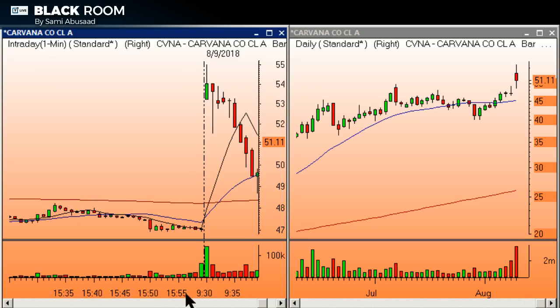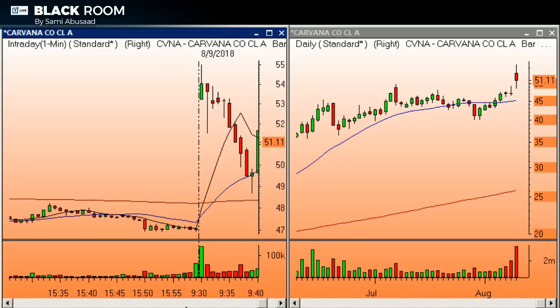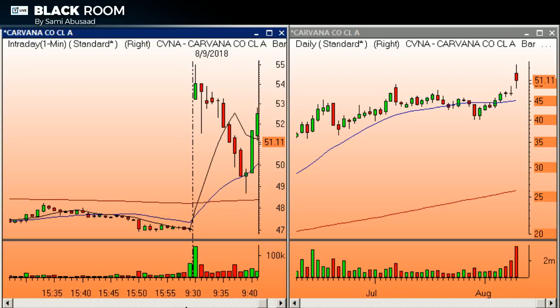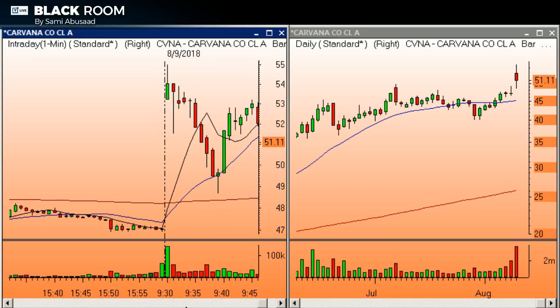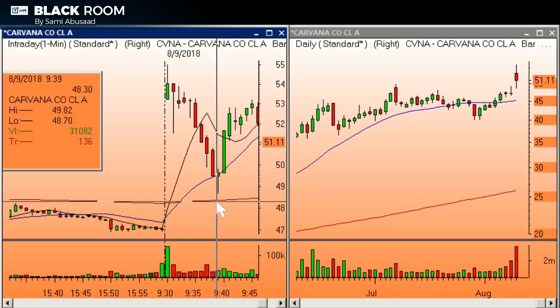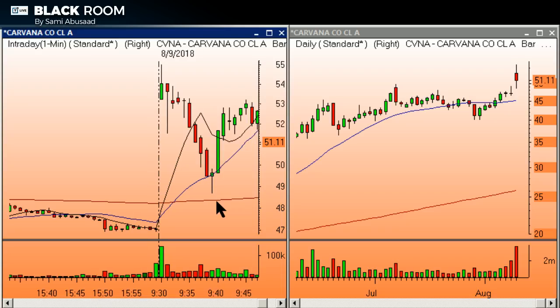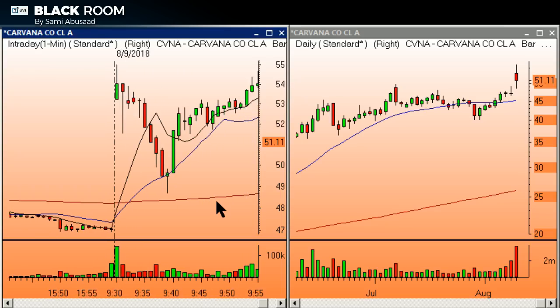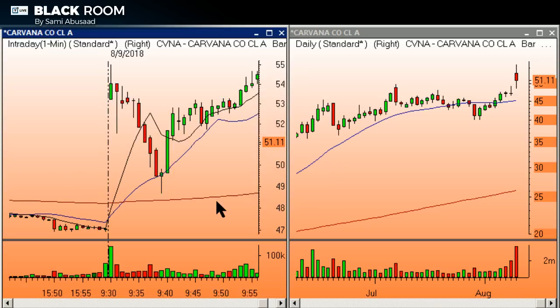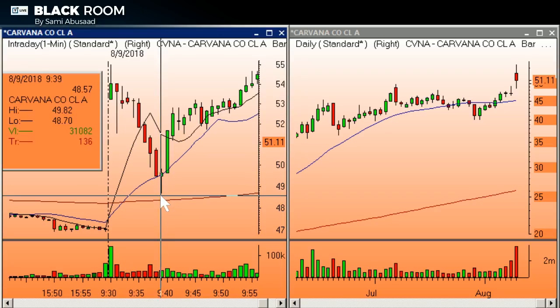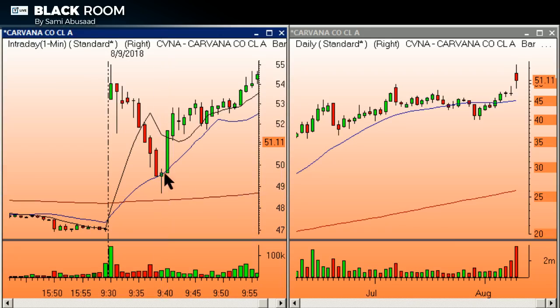There it is. It's a pullback pattern to the gap fill, to the rising 20 and the flat 200. What's not to love? Perfect. With a narrow range bar and a bottoming tail and the COG. These are all considered amplifiers in the pristine method of trading. So it had it all. I mean, it was really picture perfect. The problem, again, I don't like to play spready stocks.